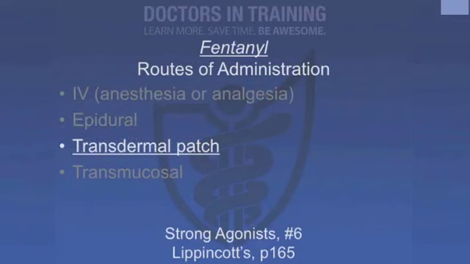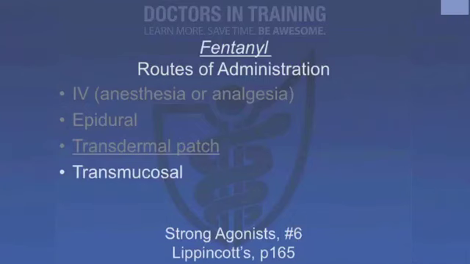So a lot of pain specialists will use the fentanyl to give people a very consistent but long-term supply of pain medication. There's also a transmucosal form that's very rapid acting. Now, the adverse effects are very similar to morphine. It causes pupillary constriction. Remember how we talked about how meperidine had that dilation?